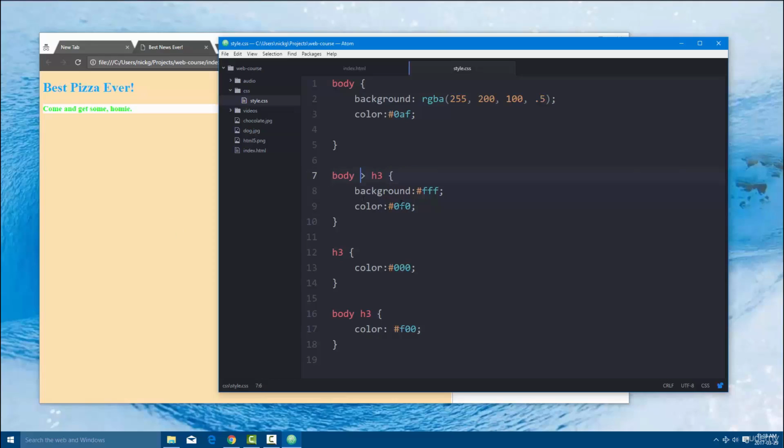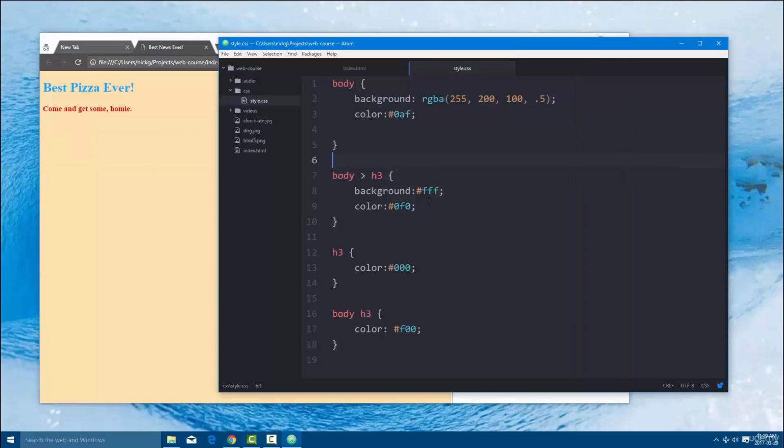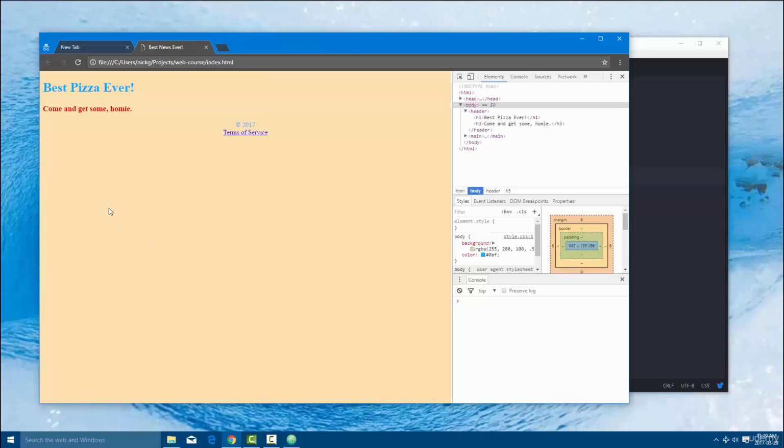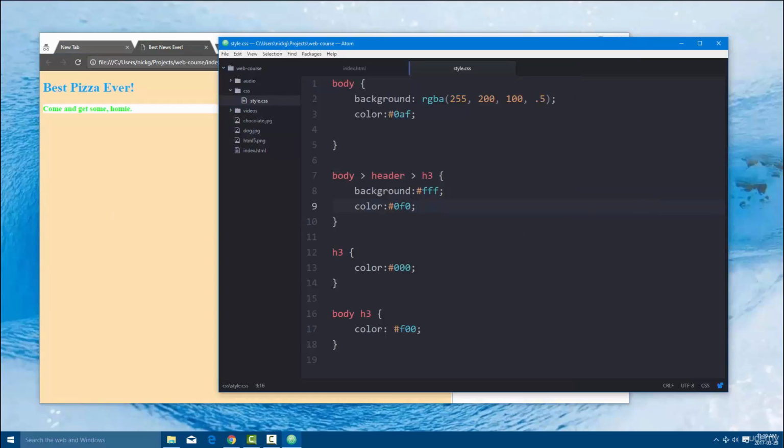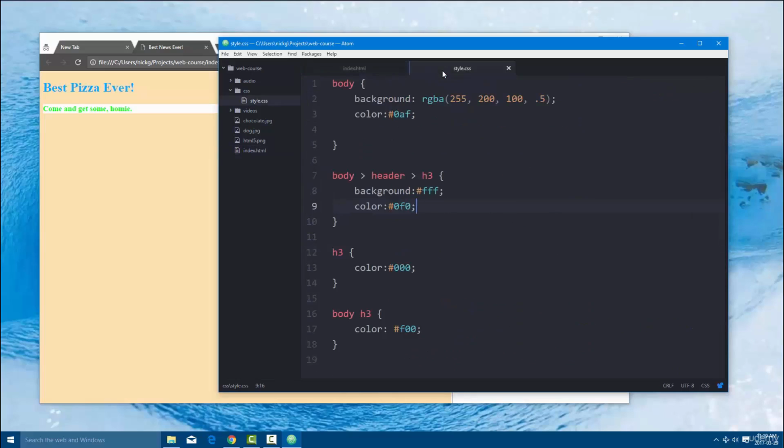So I'm going to save this, and this rule will not be applied, because h3 is not a direct child of body. It is a direct child of header, and header is a direct child of body. So if we're using the angled brackets, we need to really write out the entire element path to that element that we want to style. And then refresh that. So that is a bit about how to use specificity within this. And yeah, in the next video, I think we're going to be getting to some block level elements and how to change that.